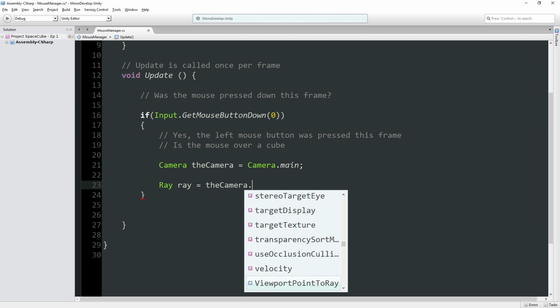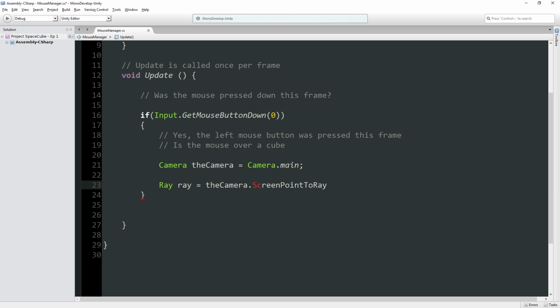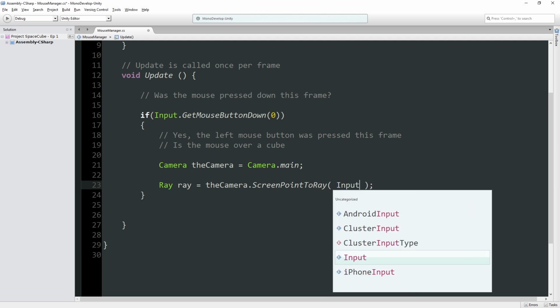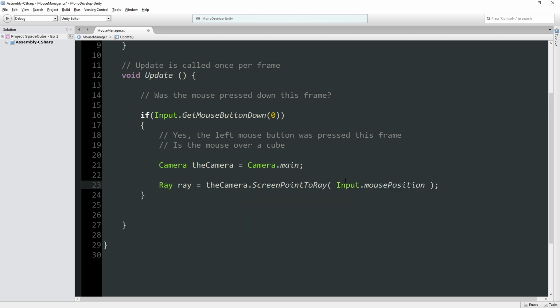What we're actually going to use is ScreenPointToRay. The viewport one does work. You can map the mouse to the viewport coordinates. That's fine. But for our purposes, ScreenPointToRay is perfectly fine. The reason I'm going to prefer this is because Input.mousePosition, right over there, lowercase m, sorry, is technically a Vector3, although the z component of it's not really used. It's just the x and the y coordinates, and it returns the pixel coordinates of the mouse on the screen.